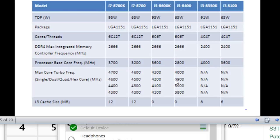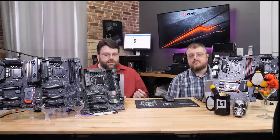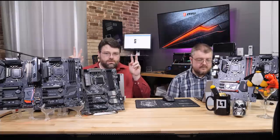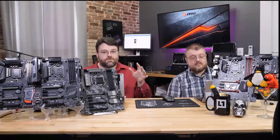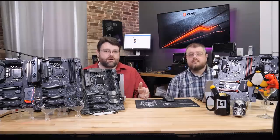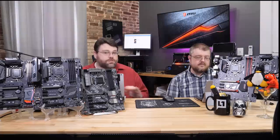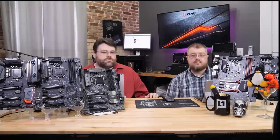Check out the max turbo frequency. Pay attention especially to the max turbo frequency because it changes depending on how many cores you have. But most motherboards will let you get a freebie overclock, sort of, and run all cores at the max turbo. So with the Intel i7 8700K, if you're running one core out of the box, technically no overclock, if you're running a process that's only really using one core, you're going to get 4.7 gigahertz out of the box. And it turns out that you can overclock pretty much all the cores to 4.7.